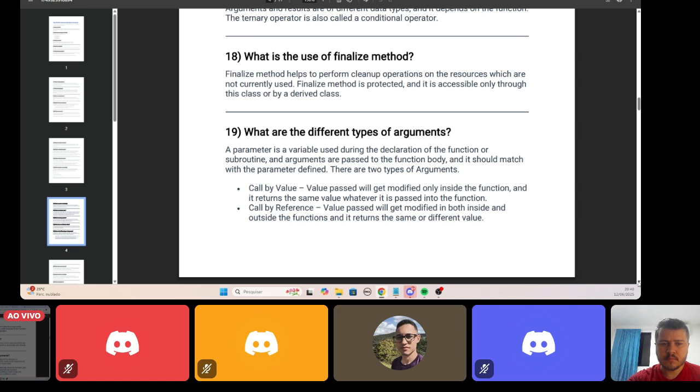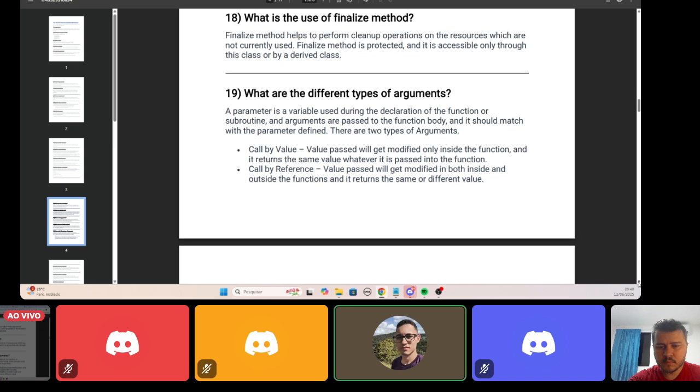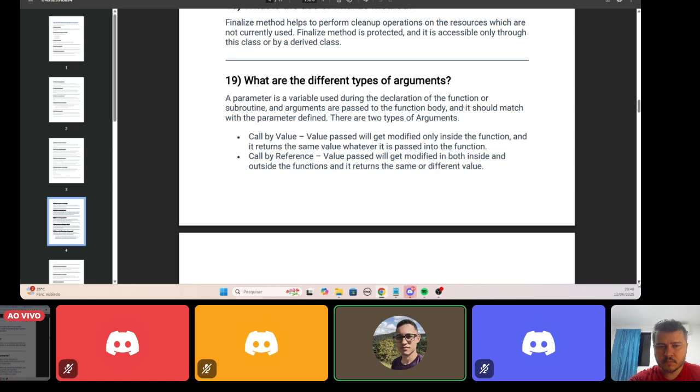There are two types of arguments: call by value, where the value passed can be modified inside the function, and it returns the same value that was passed into the function.